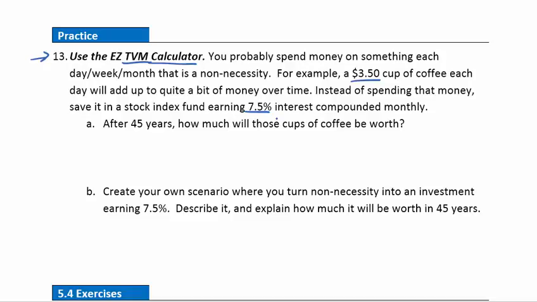Now the periods, that's going to be a little tricky to calculate. Notice the compounding here on the app can only happen monthly. So according to our app, the smallest we can do here is compounded monthly. So we need to figure out how much is going to get invested.